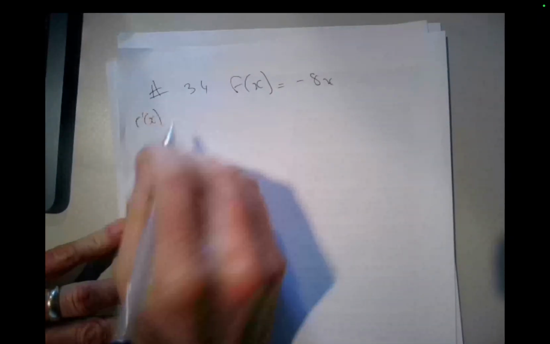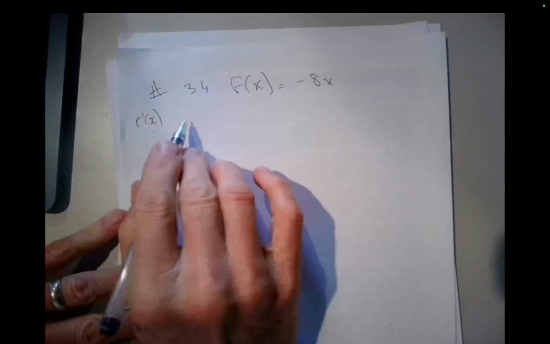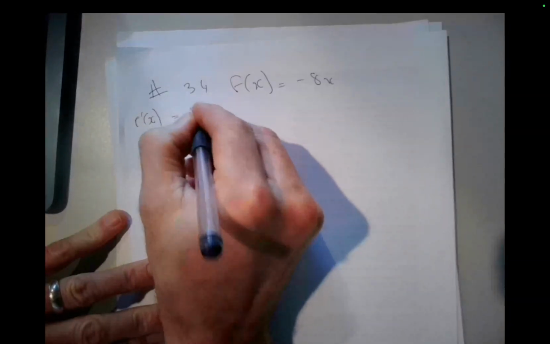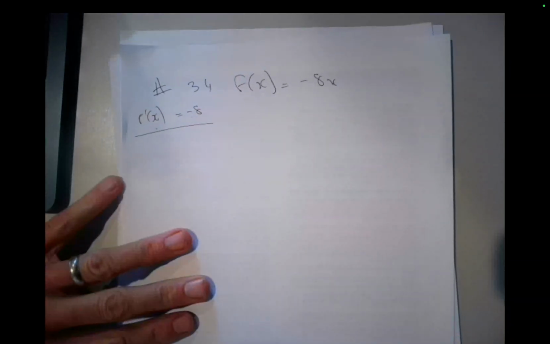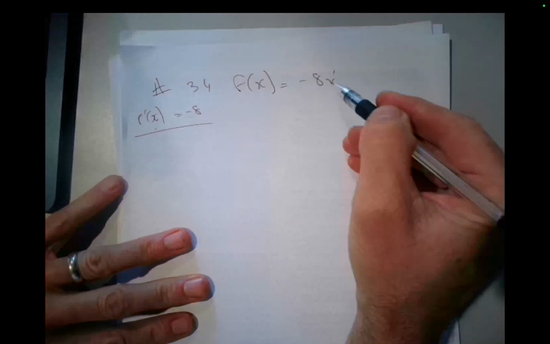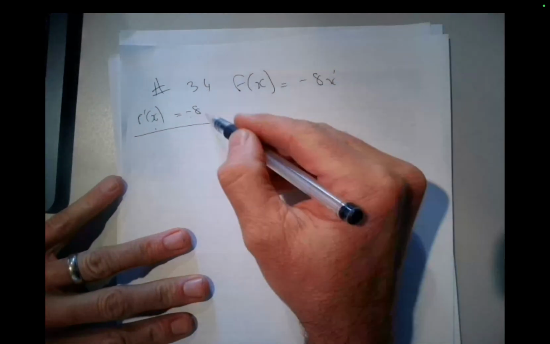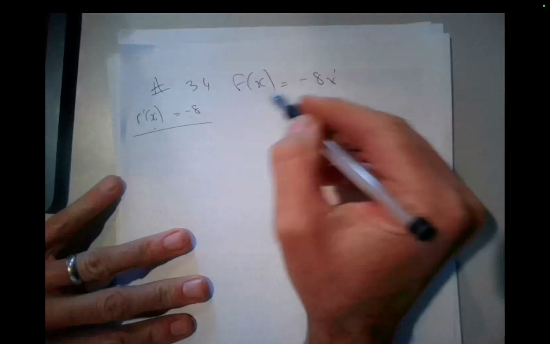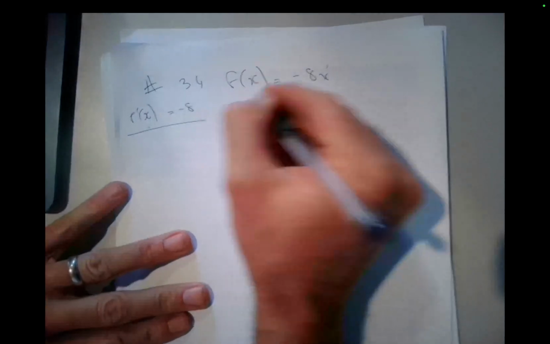Now, obviously, let's just cheat. F dashed of x, if you differentiate that with respect to x, you're going to get the answer as negative 8. So that's your skill set from last year, eh? The coefficient there is 1. 1 comes down, subtract 1 gives you the 0. X to the power 0 disappears, it's 1, and the answer is negative 8. But let's do this by first principles.